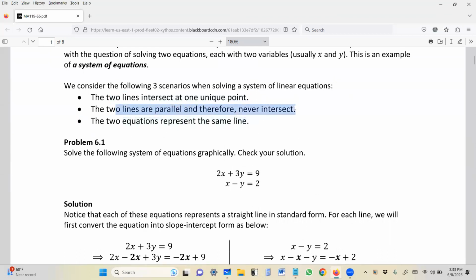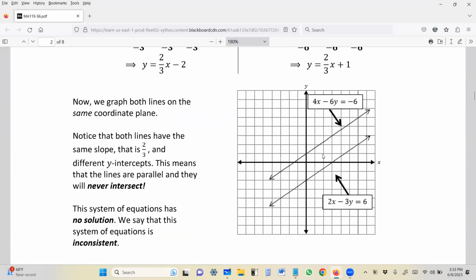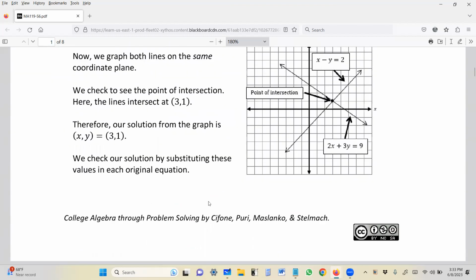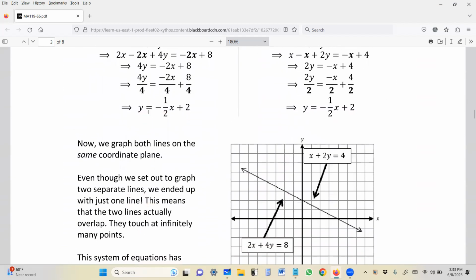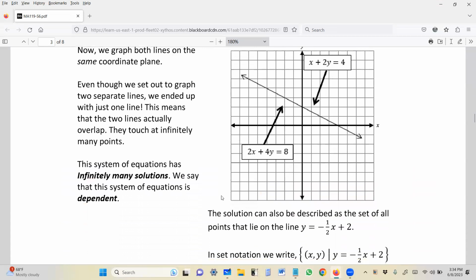Sometimes we may have a situation that the lines will be parallel, they never intersect. This will be this case over here. And in this case, we say that there's no solution, okay? And on the exam, we would have to write no solution. And the third case is possible that when we graph the two equations, as you can see in this example, that the equations are exactly the same. So one line is on top of the other, okay? And that means that we have infinitely many solutions. So you would have to write this on the exam.